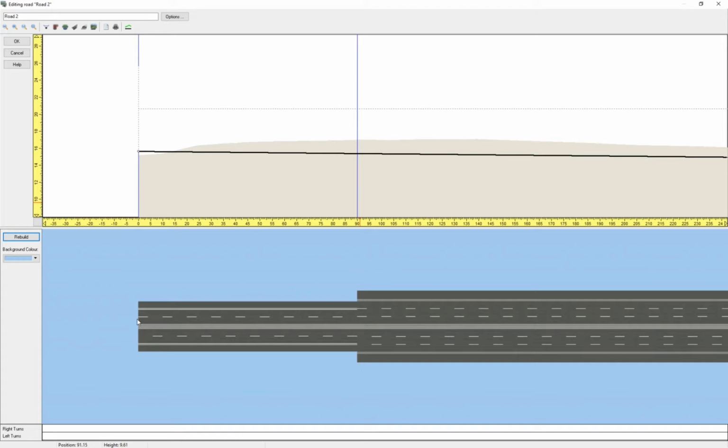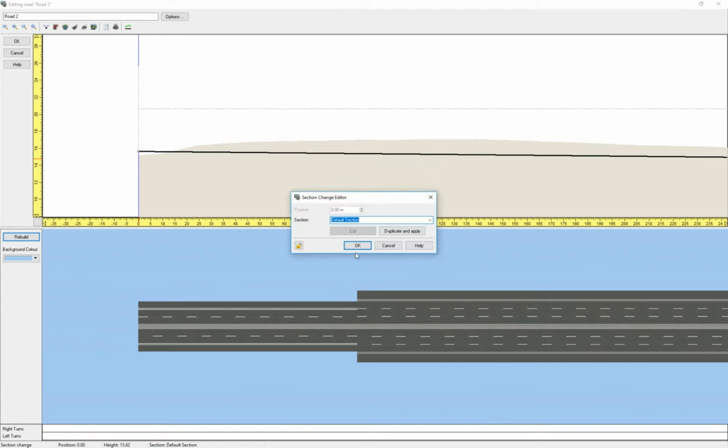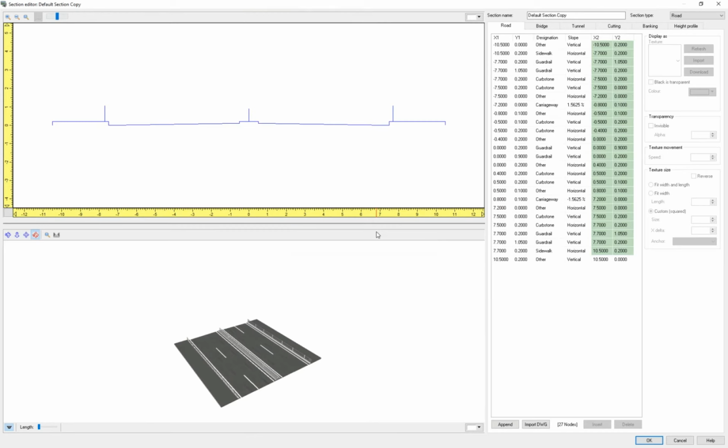As you can see, the section I selected here is still too big because I want a small street with only one lane each way, so I will actually edit that section from now. I just delete that change because I don't need that. I'll double click again on that blue line, and as you can see I cannot click on edit here. This is because it is a default section. Default sections cannot be changed or edited. So what I will do is duplicate that one and apply my duplicate to this position. Then from here I can edit this new copy.